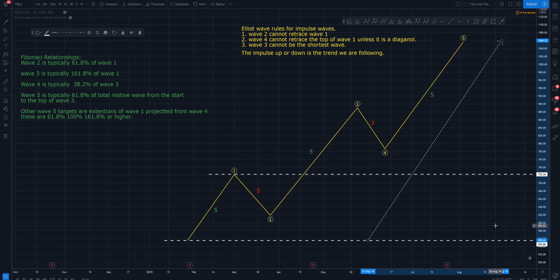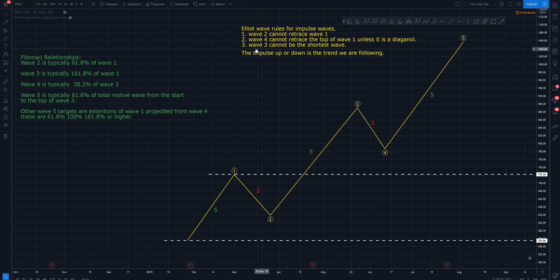In this episode 1 we will be looking at the impulse wave. Now the impulse wave is a 5-wave structure which you can see on the chart. It can go 5 waves up or it could go 5 waves down. And the simplest way to think about the impulse wave is to think of the trend, because that is literally what we're talking about. The trend up or the trend down that we can see on the chart in the market. We start at a low, we finish at a high. We start at a high, we finish at a low. And it's the easiest way to think of an impulse wave. You are just simply observing the trend and trying to follow it.